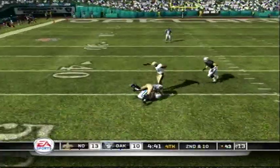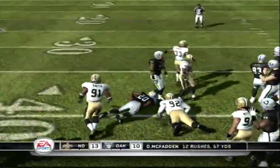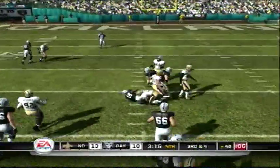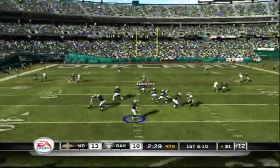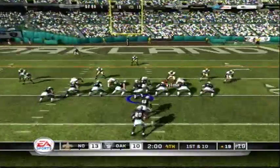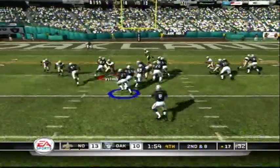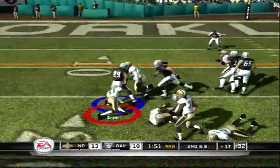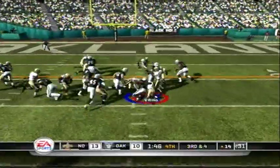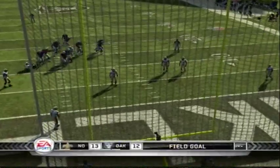Here's the throw — the defense just didn't match up. Campbell hands it off. Dumps it short. He's tackled. He's searching for a receiver, he's wrestled down. They hand it off again. Campbell hands it off — he makes it out to about. Campbell will hand it off. It's up and it's good!